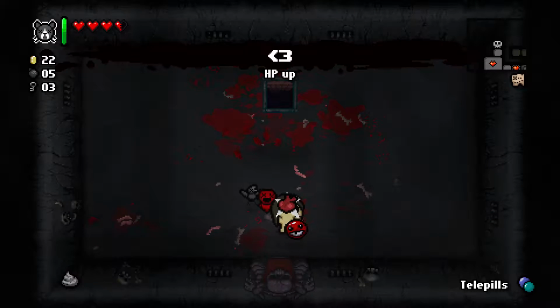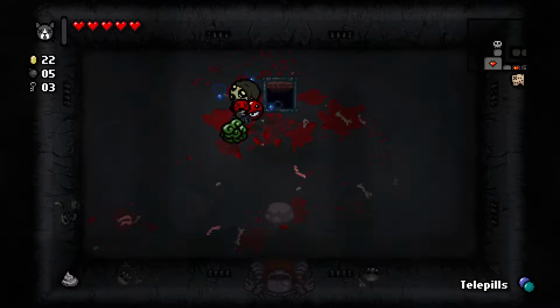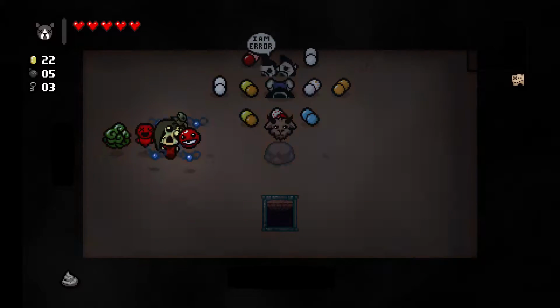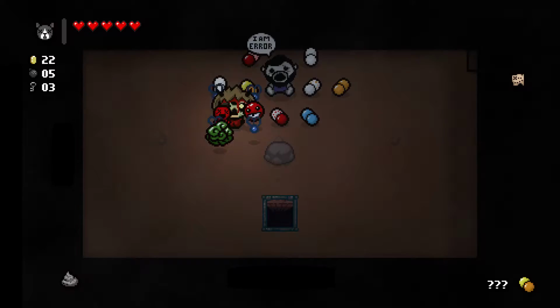And we get the heart, the HP up. So now it really would be good to get a devil deal, and it's going to be tough. Let's pop our telepills, just purely because we might get an I am error room. Man, I didn't even get a chance to say it. I love when that happens.